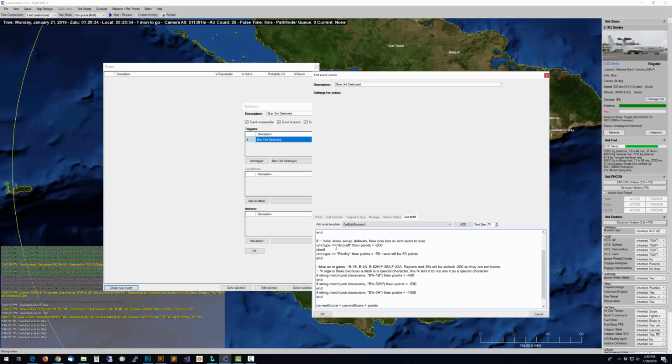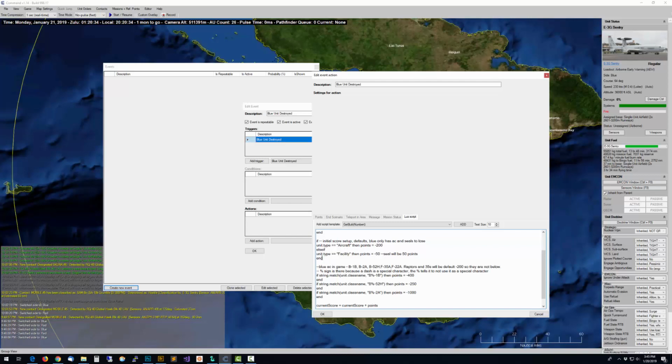And now we're going to go back up here, and this is just going to do a quick check to see what the unit type is. Remember when we did the unit in the wrapper, there was a bunch of different things, such as name, proficiency, and whatnot. One of those was type, and the 4 main types are aircraft, facility, submarine, and ship, I think.